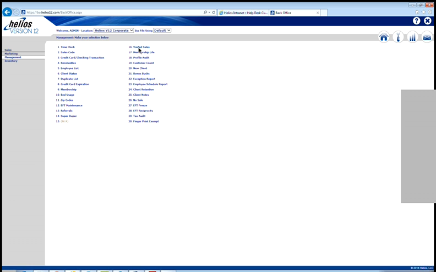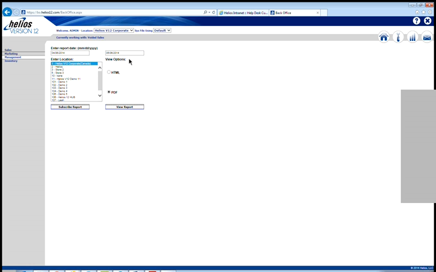And number 16, the voided sales report. It's just that. It lists voided sales. It includes voided sales within a specified date range. Additional report functions include the ability to view voids by room number, cashier code, and payment method.